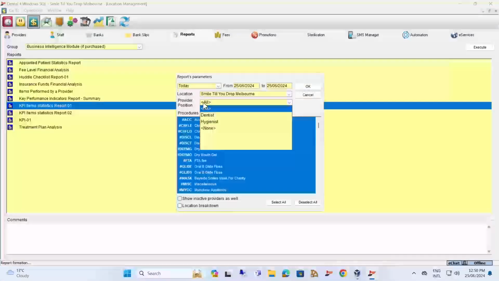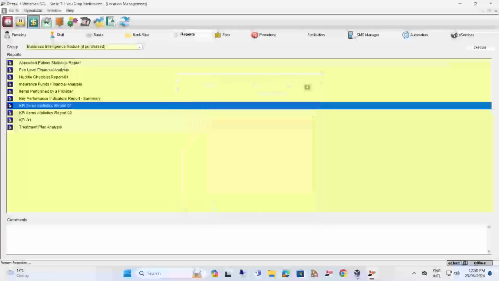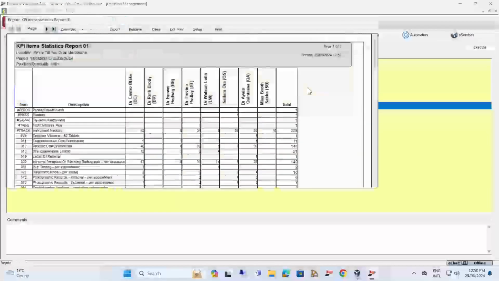So if you set up a provider as a dentist or a hygienist, you can limit the report to those particular positions. Select a date range. I'm going to click OK. This will now give you a comparison of how many times those items were performed per each provider.